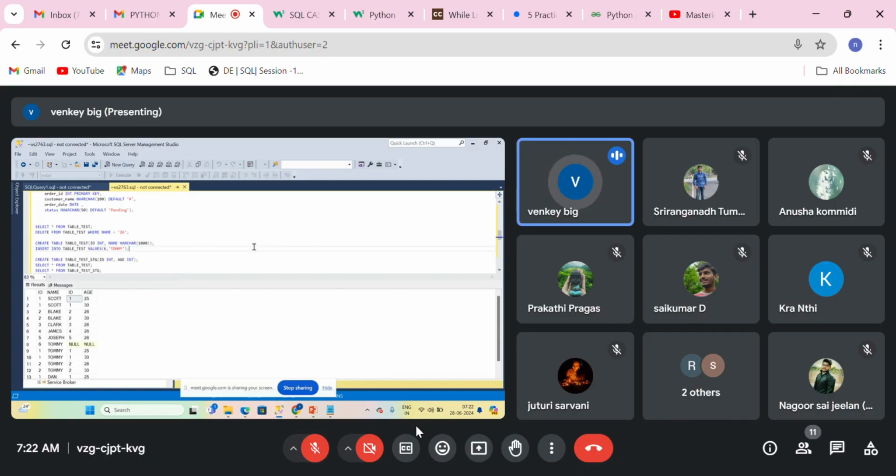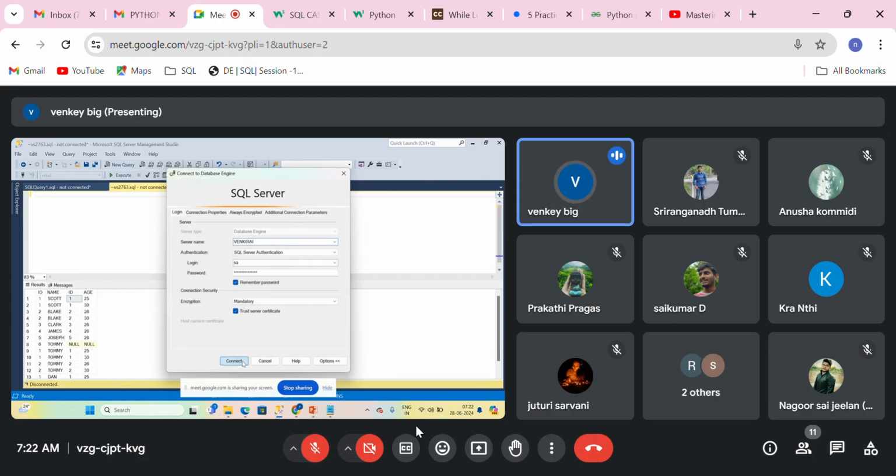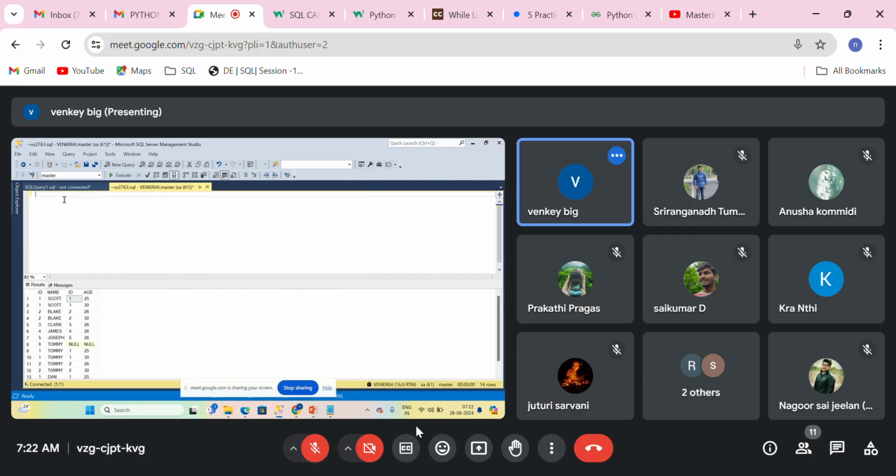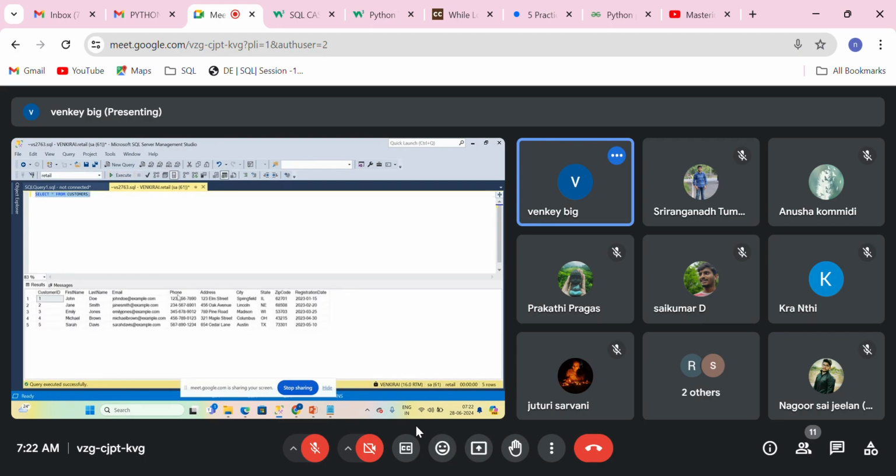Now let's start applying our joins on top of all these tables, and let's see how these joins will behave, right? So let me connect to my database. Select star from customers. I have 1 2 3 4 5 as customer ID.